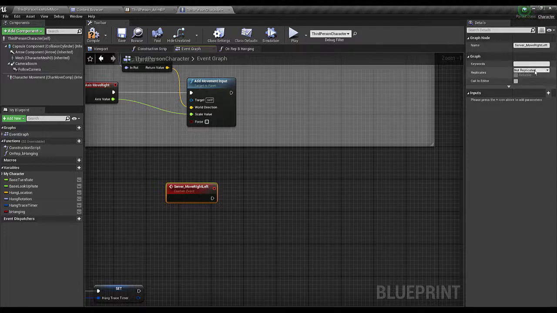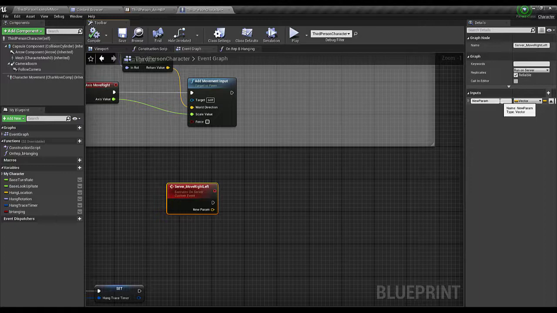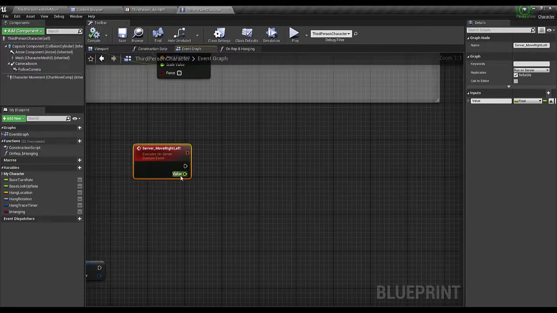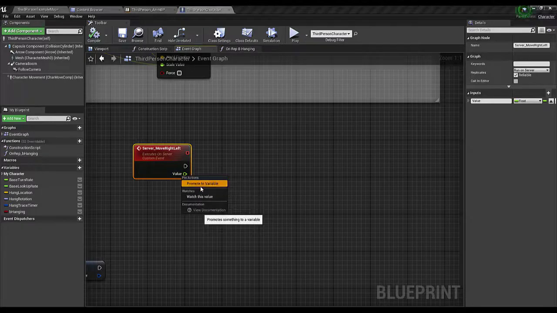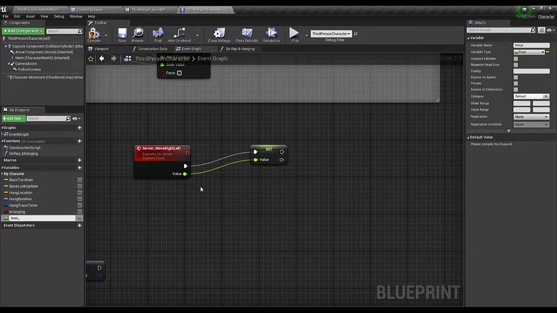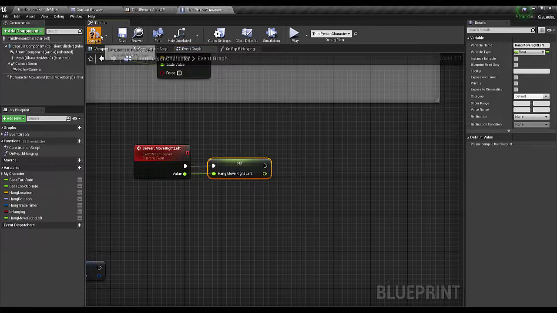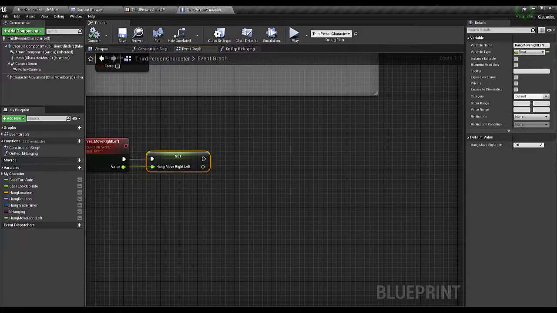This will be run on server and reliable, and I'm gonna use a value, one float input, that will be my value, and I'm gonna promote this to a variable, call this axis hang move right left, and set this to replicated variable to replicate it.